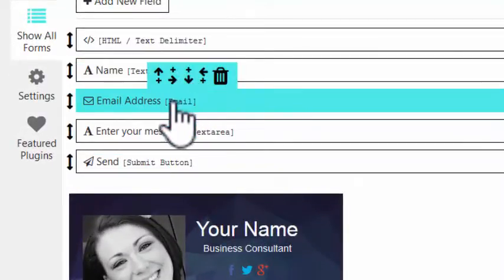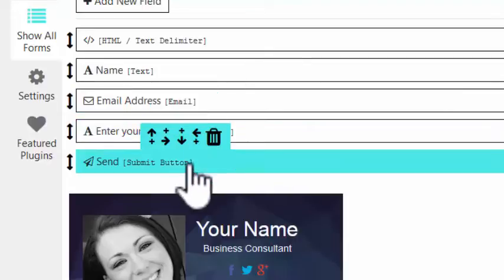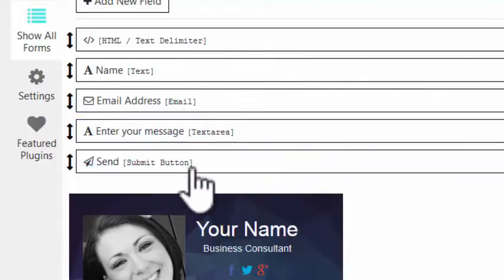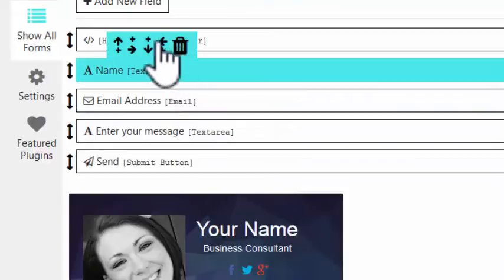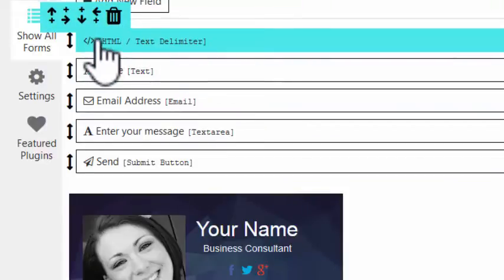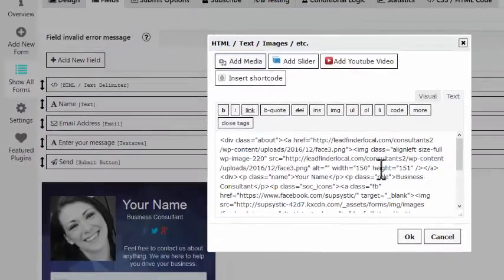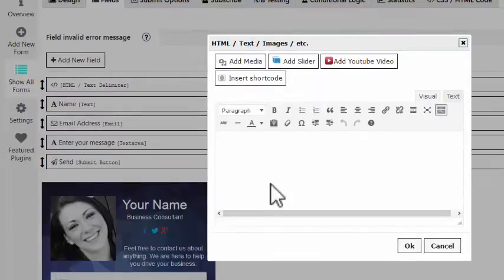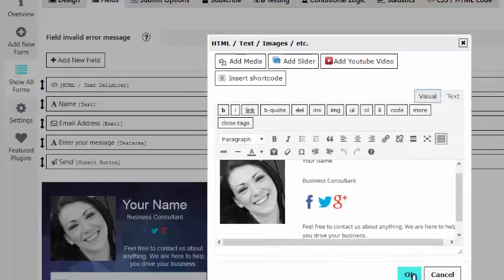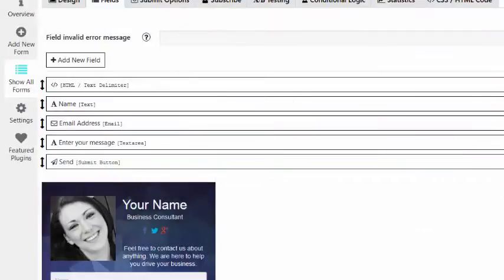So this is your name, email, enter your message, and your send button. You're pretty much sure you want those. And the HTML at the top. If I click that, it opens up a little editor, so I'll put it on visual, so you can edit the actual top part of this section here. And of course you can create more forms if you felt the need.